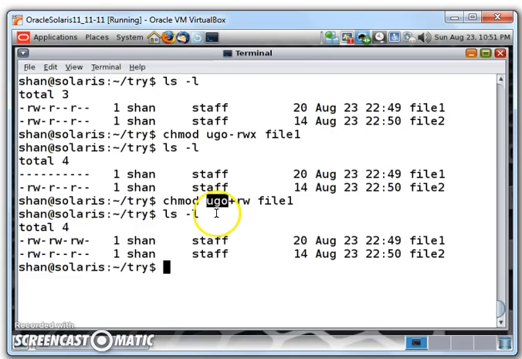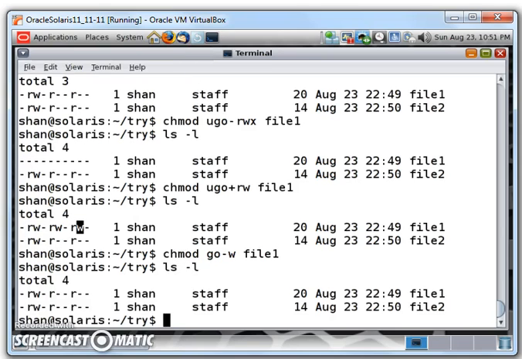Normally, we don't give write access to group and also others. So we should remove that. So how to remove? Change mode, group others minus W, and then the file name. All right. So now let's look at it. Yeah, there you go. Back to normal.